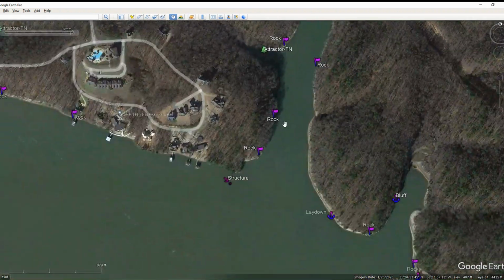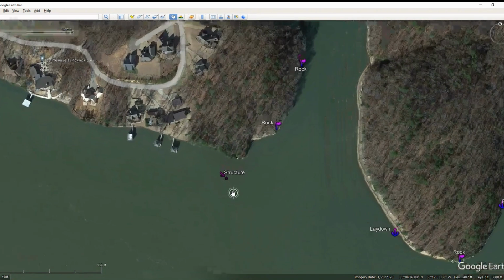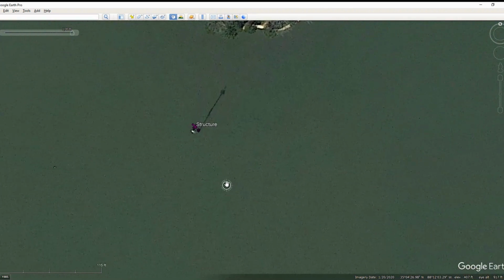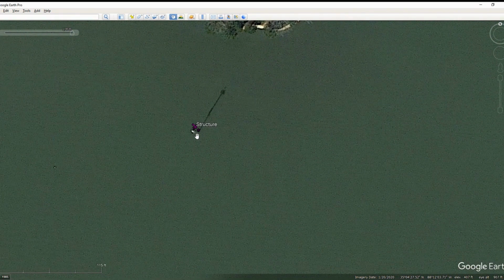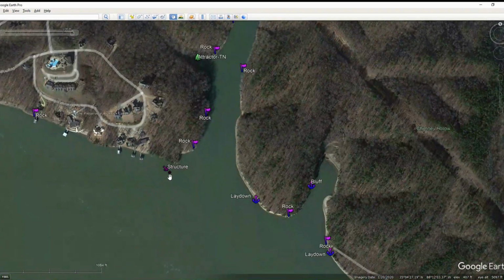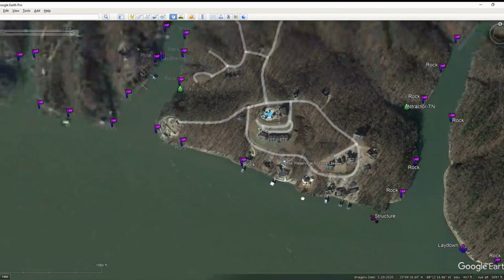Then we're going to move down and see the same stuff, the rocky bluffs and the bigger rocks right in here. As we get further down here, we're going to come out here and we aren't really sure what this is. I don't know if it's some kind of a pole with a light on it or what it is. You can see the shadow from it. But check it out if you can fish around it, and just see if anything's relating to it, because there's probably rock down there below it and stuff like that that the fish will be attracted to.